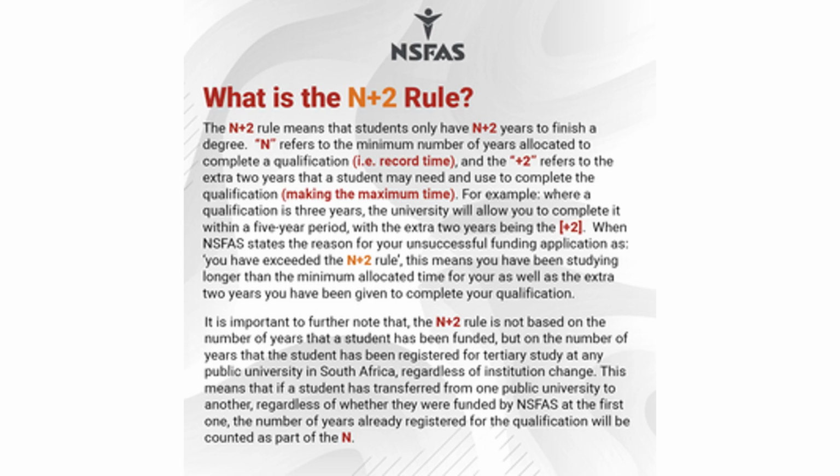So for someone who registered in 2017, this should be their 6th year in varsity. That is the maximum number that you can be funded by NSFAS according to N+2 rule, provided you were doing a 4-year degree. Unless maybe you were doing an engineering degree, which is 5 years, then you have 7 years to complete. But for someone who registered in 2017 and did a 4-year course, this should be the last time N+2 rule is applicable, because this marks the 6th year in varsity doing that degree.